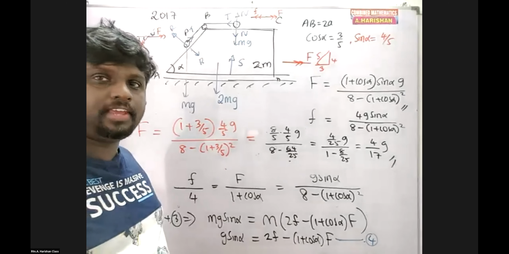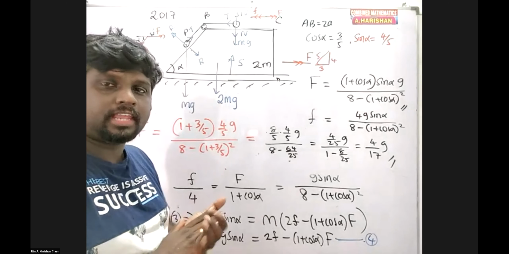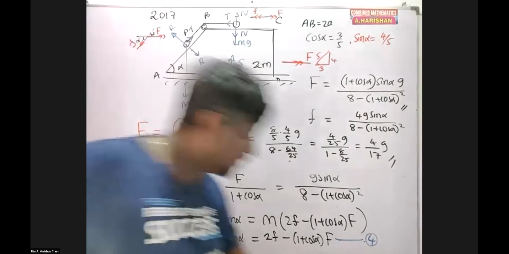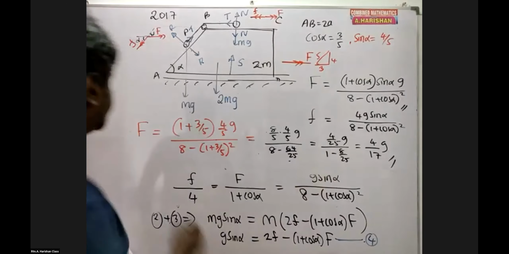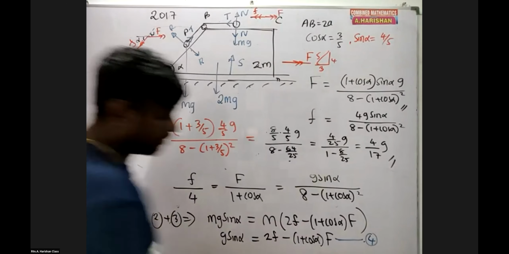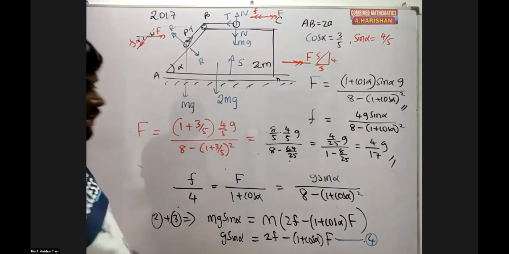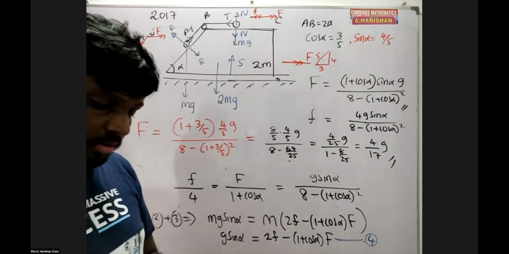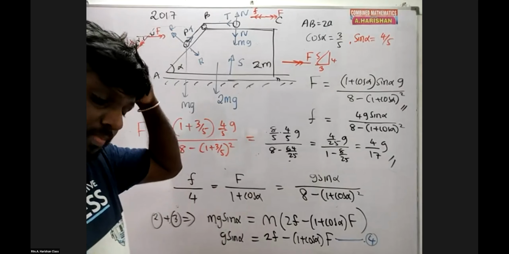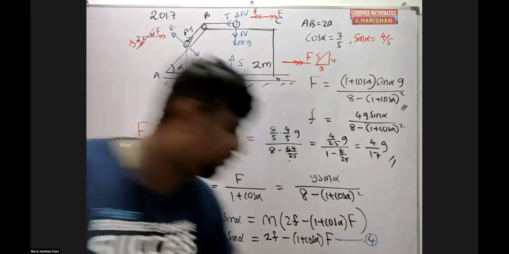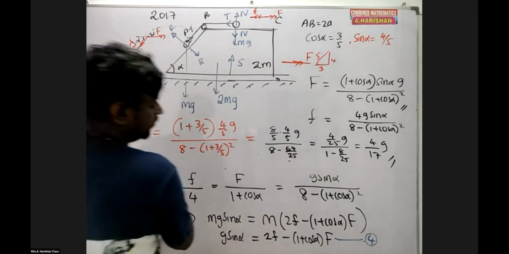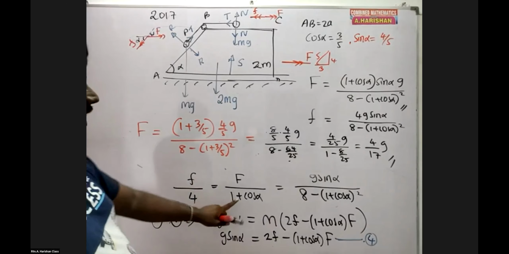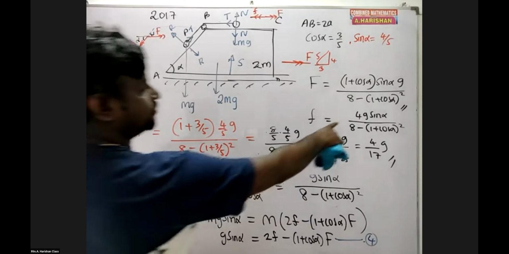Okay, so simplification is very important in wedges. So let's see. Okay, so what did they ask about the acceleration? Find the acceleration of P relative to the block. Oh, that is also okay. So we don't care about that one. So we can use this one, or you don't need to substitute there.